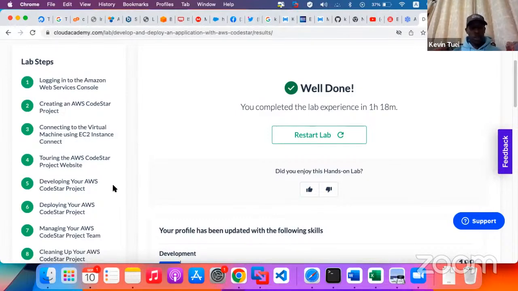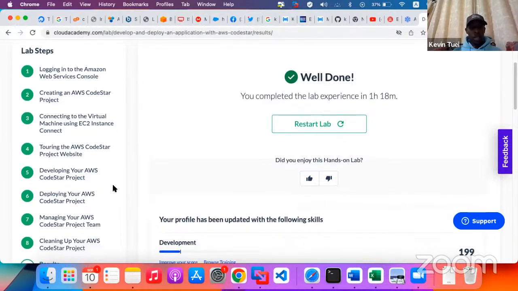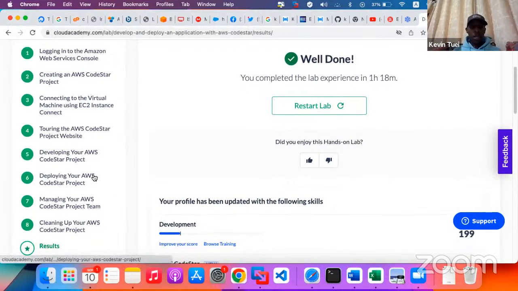Then it went through the pipeline. We looked at the project website on CodeStar. Then we developed, and then we deployed, and then we also looked at the CodeStar project team, and we looked at different roles of the viewer, the contributor, as well as the owner.